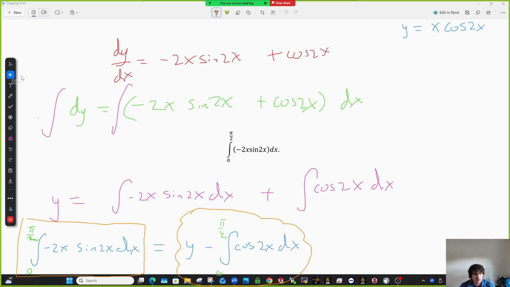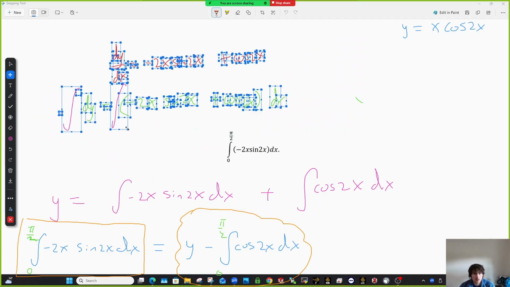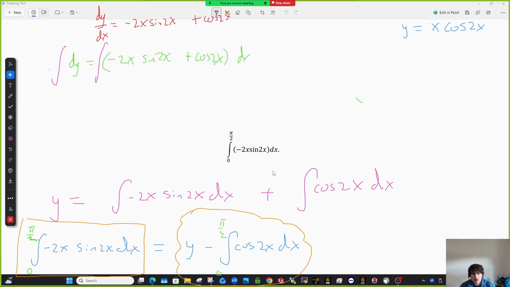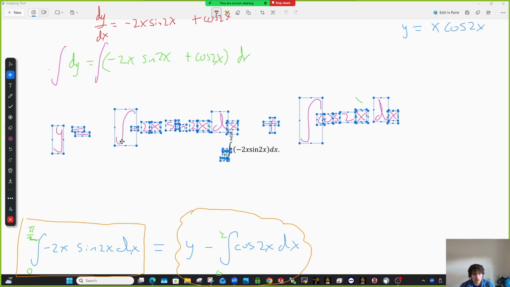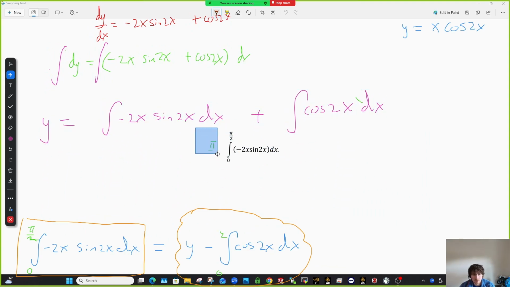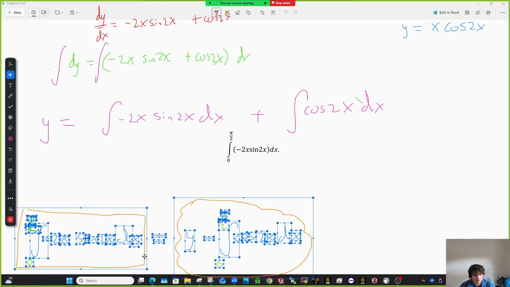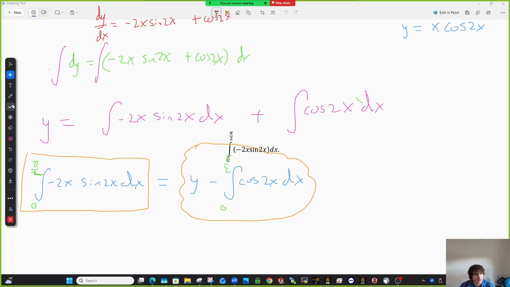Let me try and get some room for this because it's pretty important. So let's make you smaller and put you up here out of the way. Then there's that important step of integrating. Of course, someone's gone missing, the pi here has run away. Pi over 2. And then we'll move this up like such. So the thing we're looking for, the integral from 0 to pi over 2 of minus 2x sine 2x dx, the thing we're looking for in black, is actually equal to y. We can just sub in what y is. Y is x cos 2x.